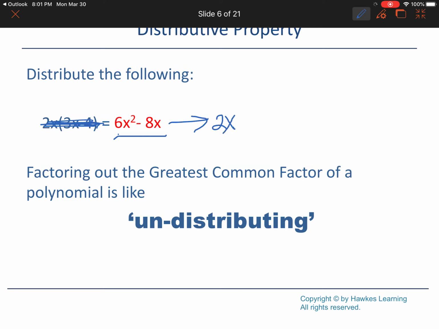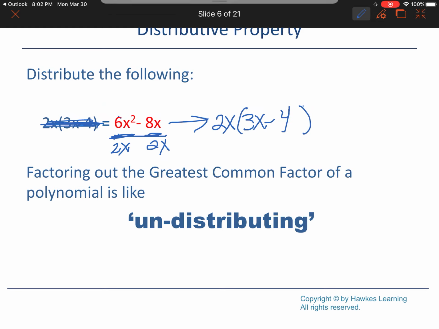And then the x's, we have an x squared and an x. So the common one is x. That's the most we have, right? And we factor it out. We undistribute it, right? So I have to figure out, what did I multiply 2x by to get 6x squared? Well, if you're having trouble figuring that out, you actually can divide it, right? We learned that dividing by a monomial, and I would cancel the 6 over 2 is going to be a 3, and x squared over x is going to be an x.